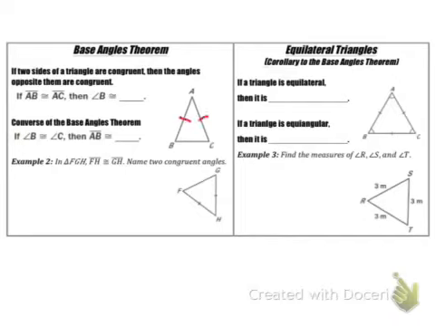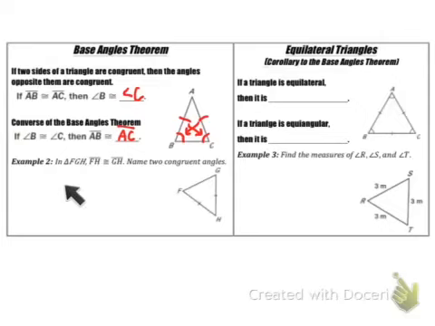So if we have our two sides that are congruent, if you look closely, the angle opposite of side AC is angle B. The angle opposite of AB is angle C. So if these two sides are congruent, then angle B should also be congruent to angle C. And going backwards, we know that if the two base angles are congruent, angle B and angle C, then we can conclude that AB is congruent to AC, so the sides opposite of those congruent angles.